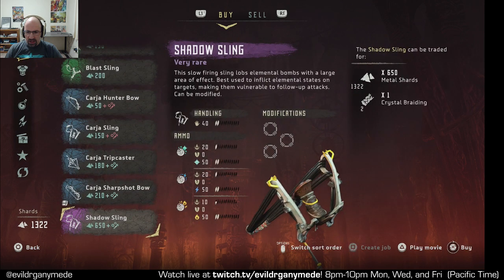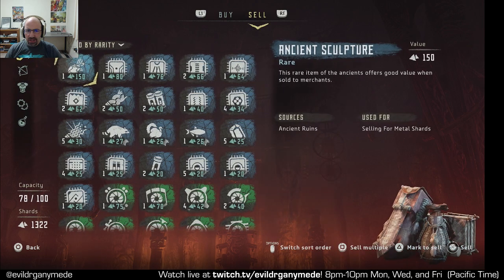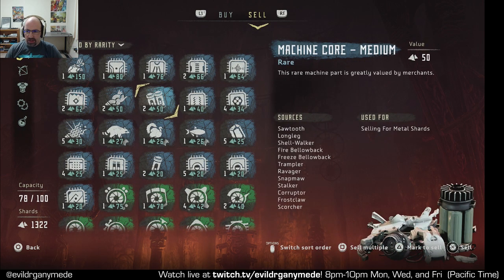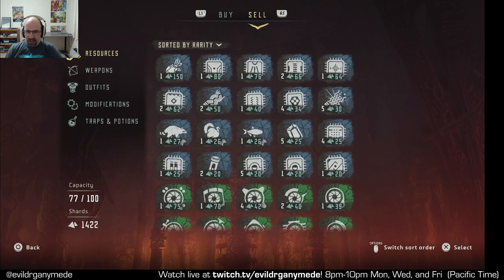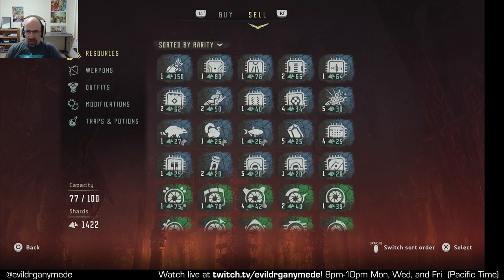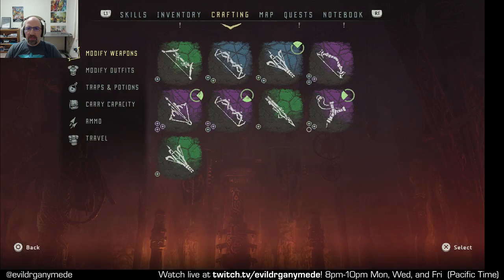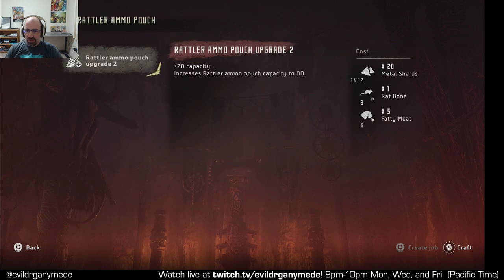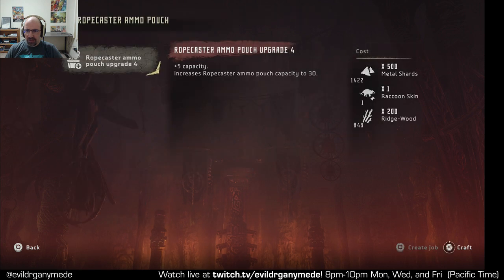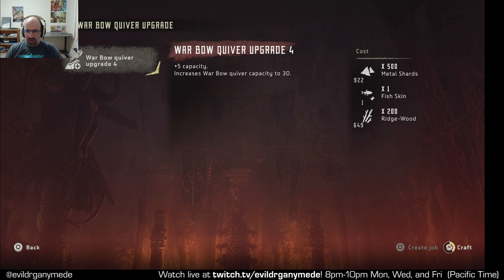let's have a look. Shadow Sling. I don't have that. I've got the blast one, don't I? Yeah, what have I got to sell? Sawtooth hearts. Good amount of money. Fish skin. Before we do that, let's see what we can craft ourselves here. Bow quiver, which we're not that interested in. Rattler ammo pouch, which we're not terribly interested in. But sure.